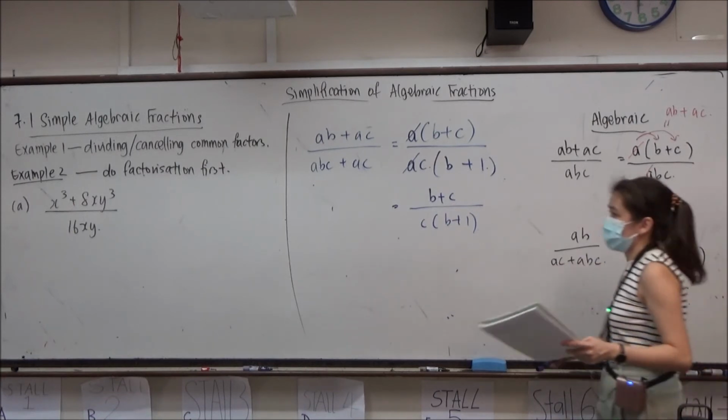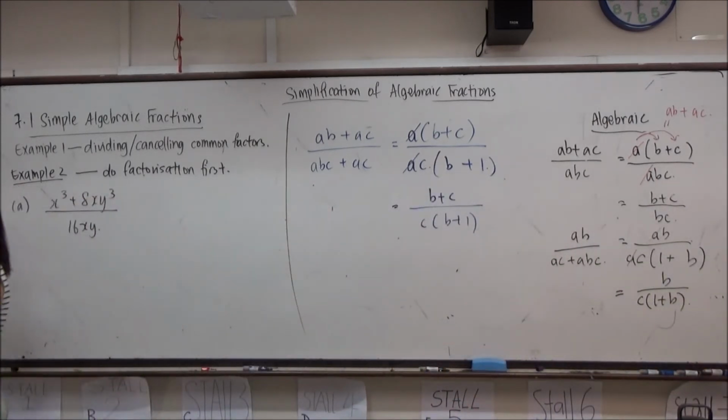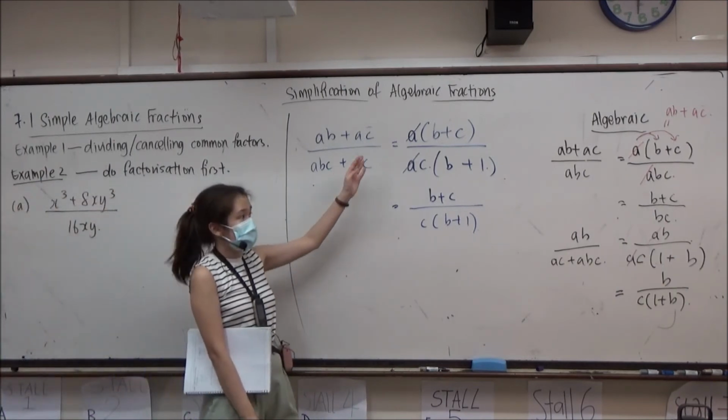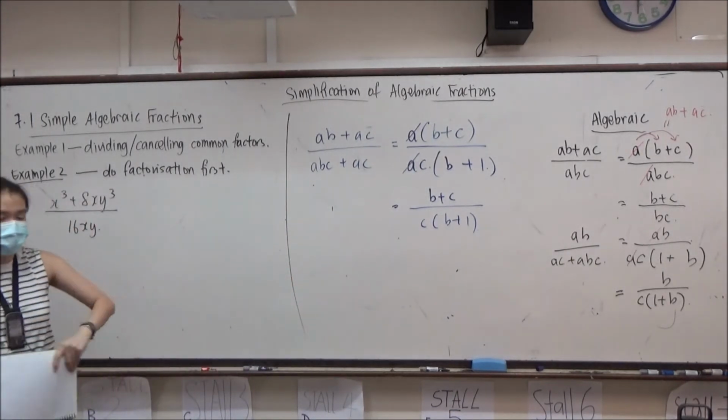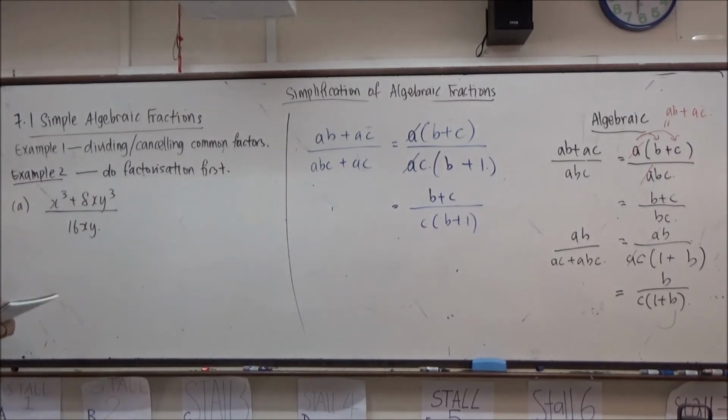Now let's go into example 2. So now understand that we need to factorize. And by the way, factorization is not limited to just taking out common factors. We got learn cross method also, if you recall. Which I can see that some of you are rather weak in through your homework. But it's okay. So let's look at part A. We got x cubed plus 8xy cubed. At the top, need to factorize. How to factorize? Angel, I see that you're not copying anything. I hope that you're listening. So let's test you.